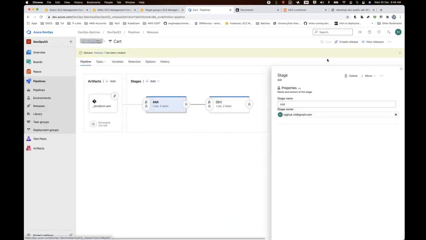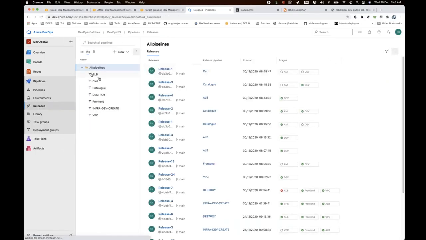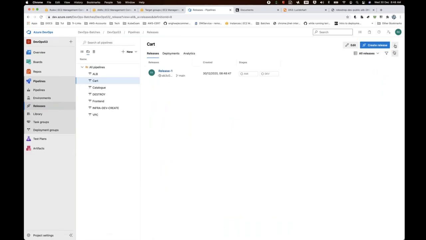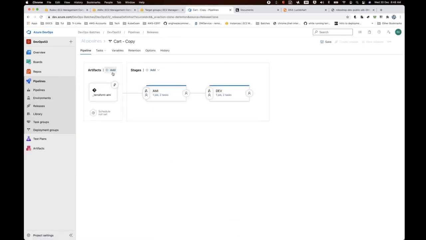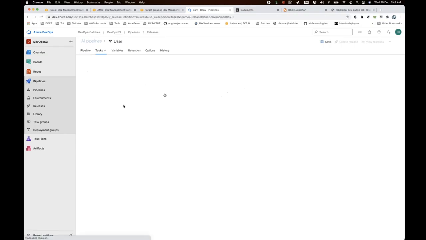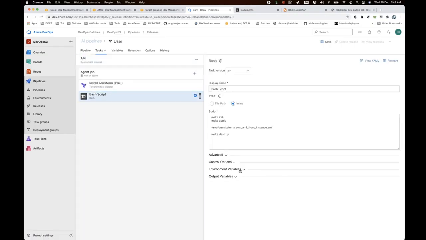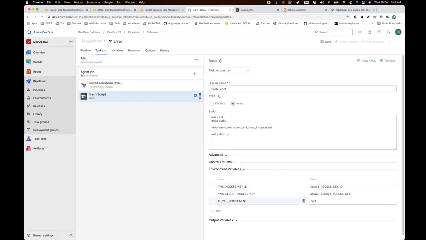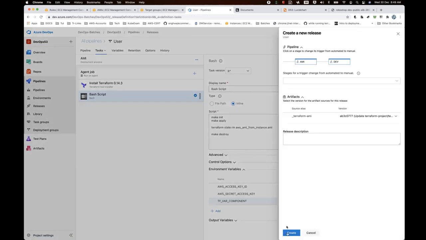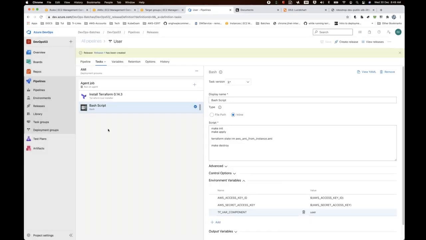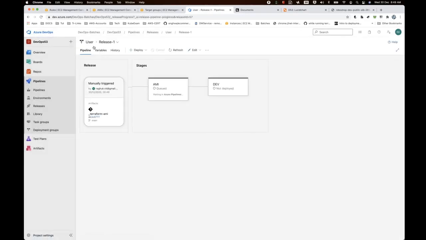And the next one, go with the clone, and the clone of this one is also to be cart, and then the user service, and here also it has to be user basically. Okay, create a release. But now you will see one problem. You see this AMI creation is going to happen, and you will see one problem now.